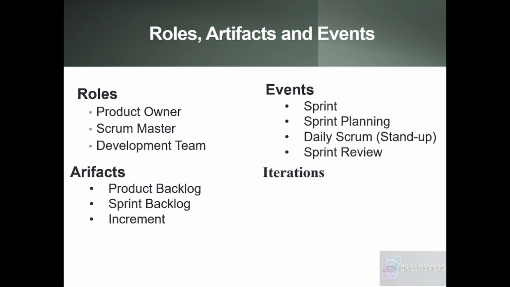So we have this iteration concept, where an iteration is often called a sprint in Scrum. It's a fixed period during which a set of work must be completed. But this iteration happens in a cycle. Iteration is nothing but adding plus one, plus one, plus one. So a sprint also goes that way. If we are doing a sprint for 2 weeks, once that is done, we add one more sprint, plus one.